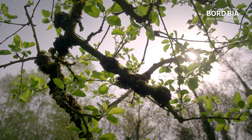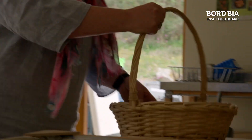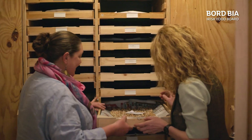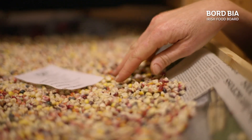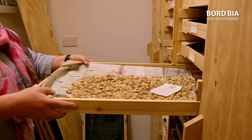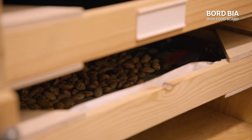In the dry surrounds of the seed vault, Deirdre, one of the head seed savers here on site, begins the process of drying out some seeds. Just even looking at the diversity between the colours, the shapes and the sizes. How long do the seeds last? Well, it depends on the crop. A parsnip will only last for a year, so we would grow parsnips every year and save the seed every year. But things like peas, if held in the right conditions — cool, dry and dark — can last up to 10 years.